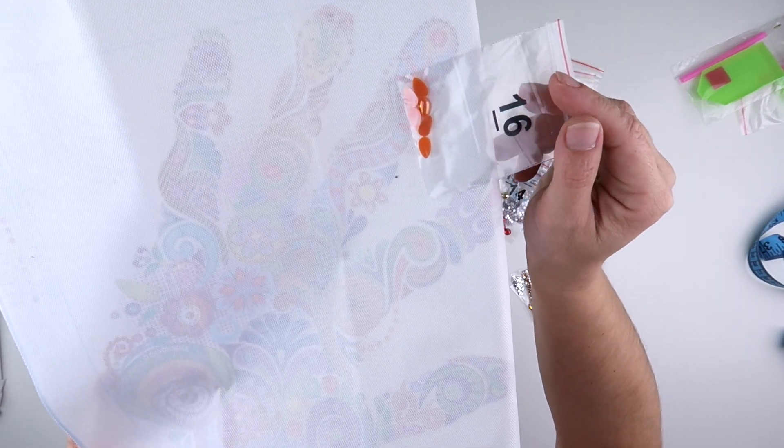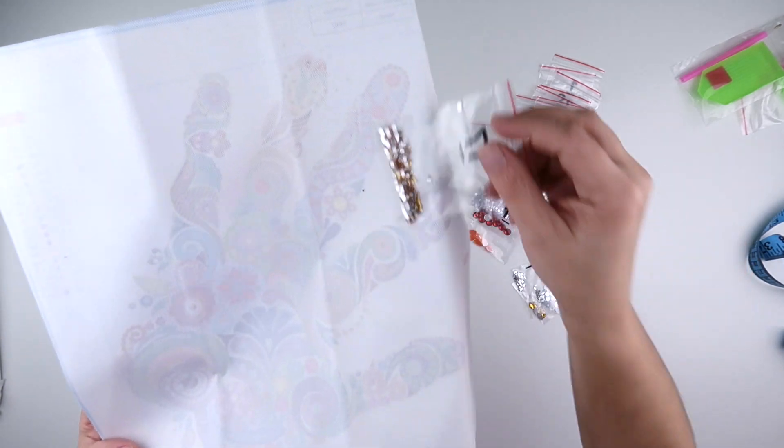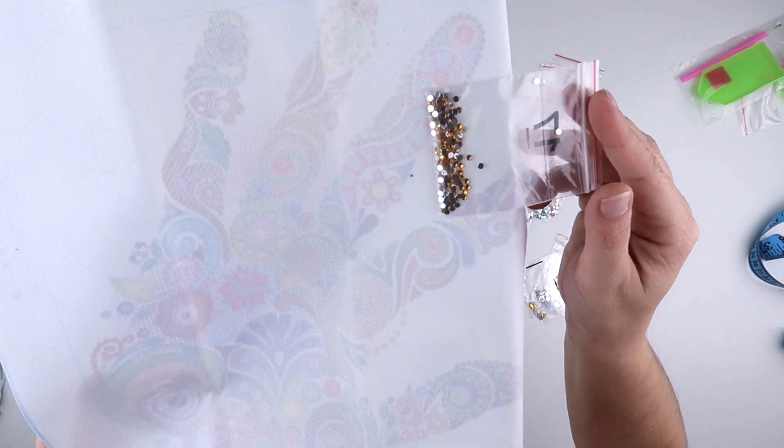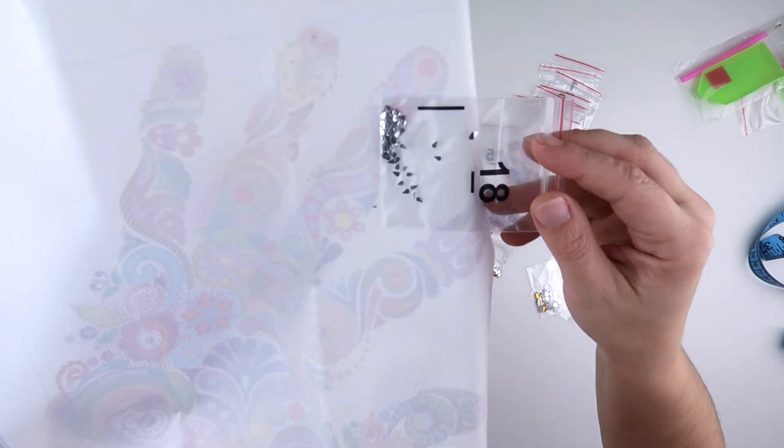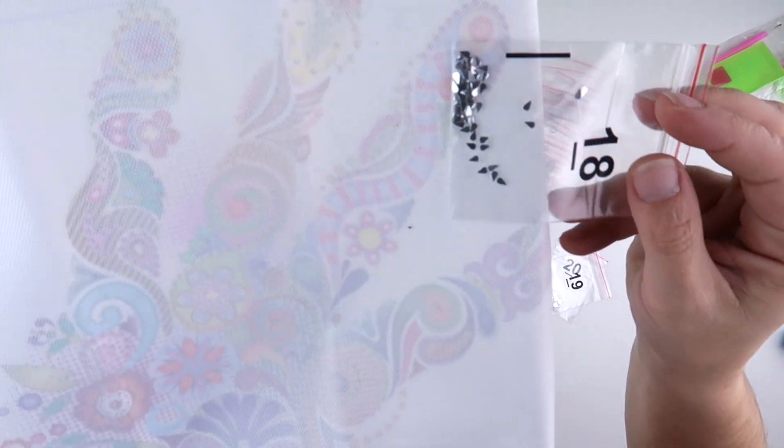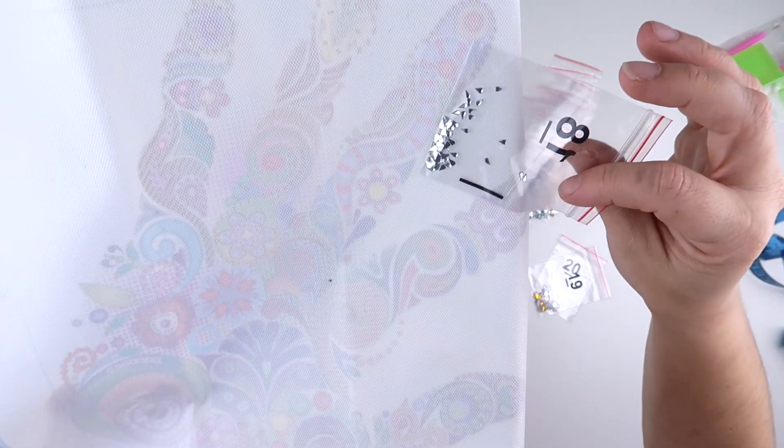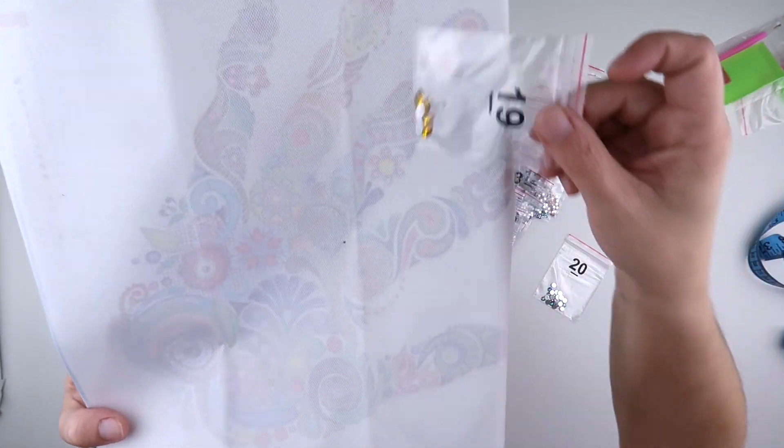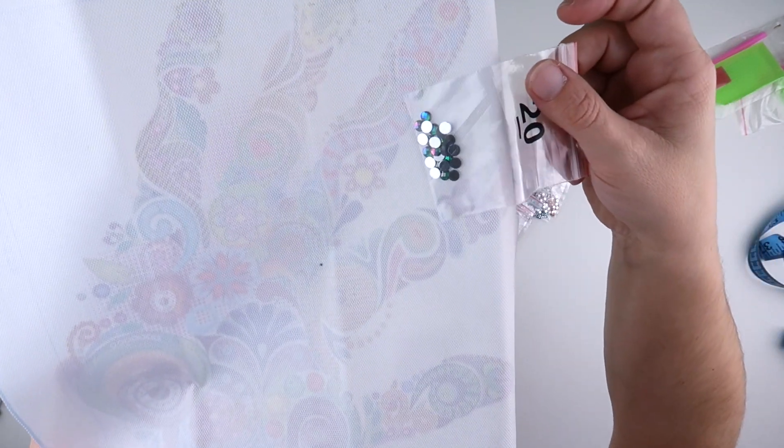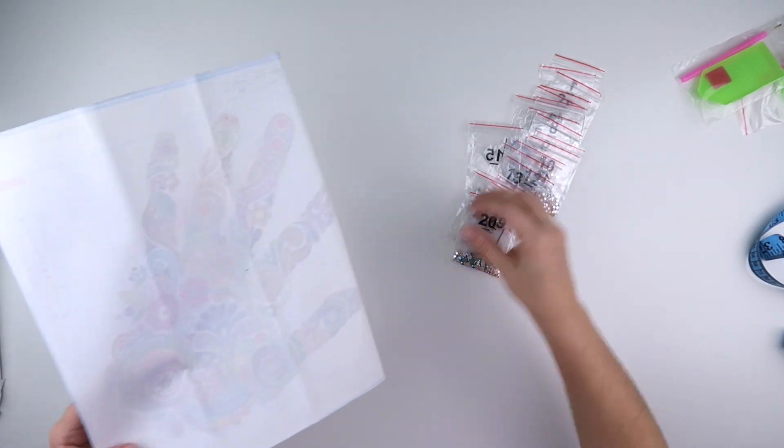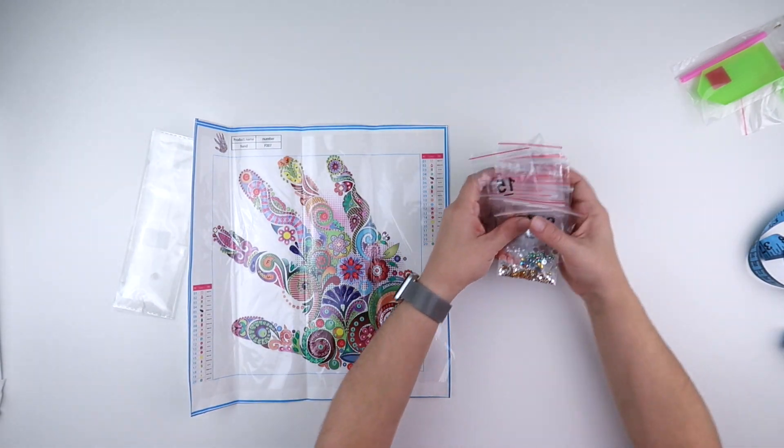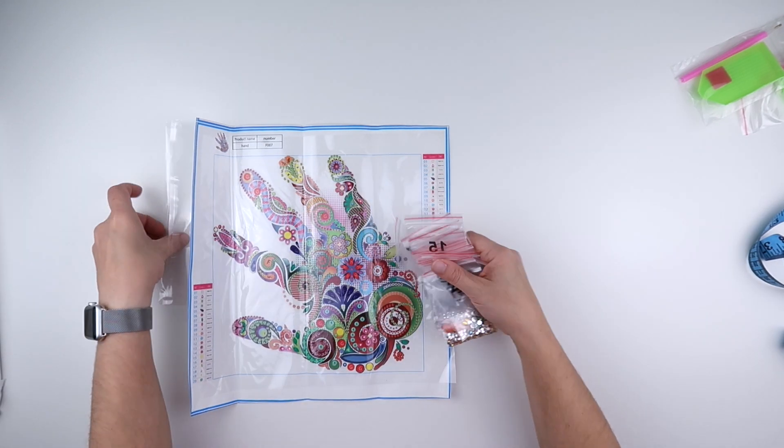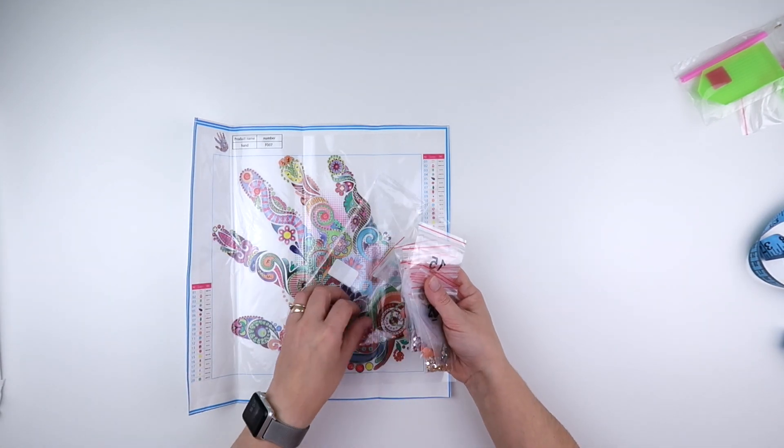A few in orange. We have some basic in a dark yellowy orange. Oh, we have some tiny little teardrop ones in silver. We have some yellow. And we have gorgeous blue. So a really, really nice variety of shapes and colours in that one, which I think looks amazing.